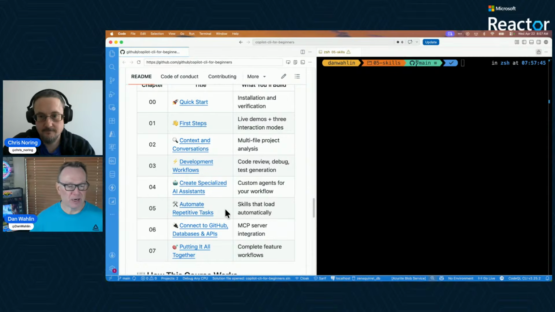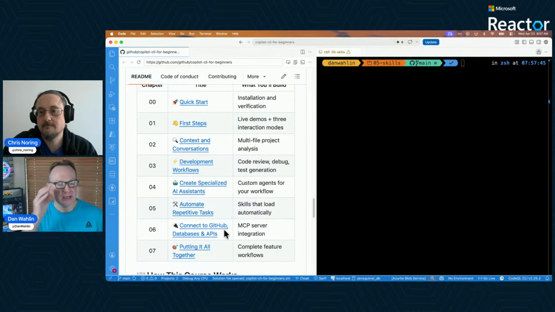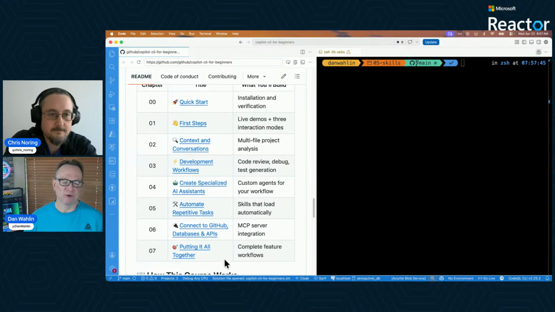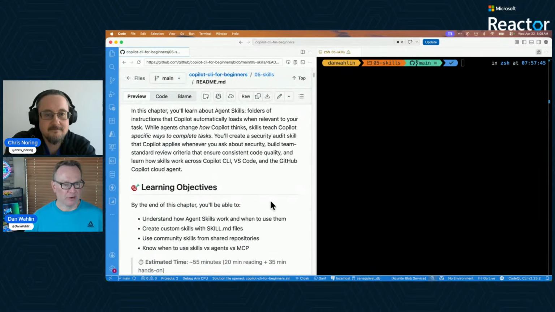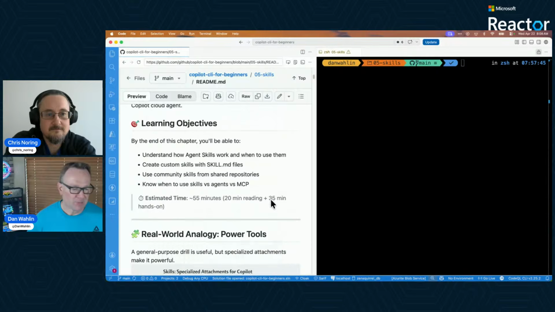So today we're going to cover this, automate repetitive tasks. That's the skills. Tomorrow morning, morning for me, same time, we're going to cover MCP servers. And then if we have time, we'll touch just briefly on this last one, putting it all together. But for today, I'm going to go to chapter 5 here, and we're going to learn about the skill system.